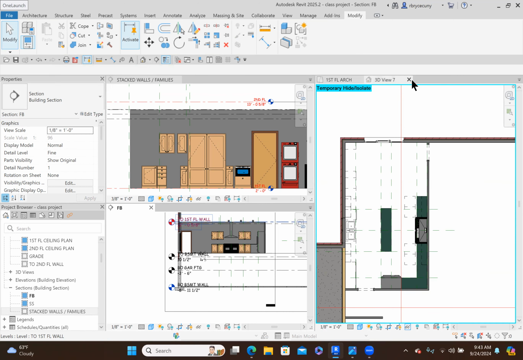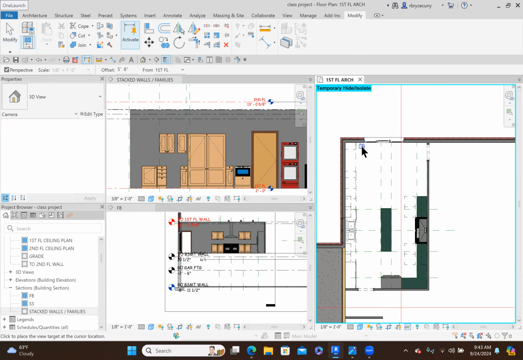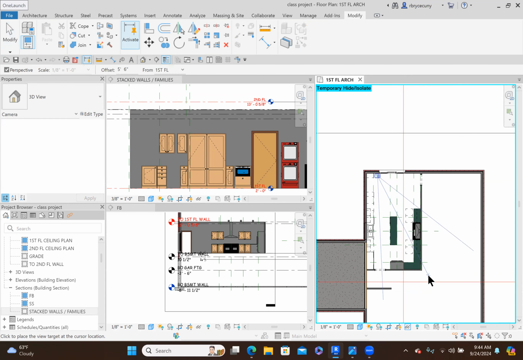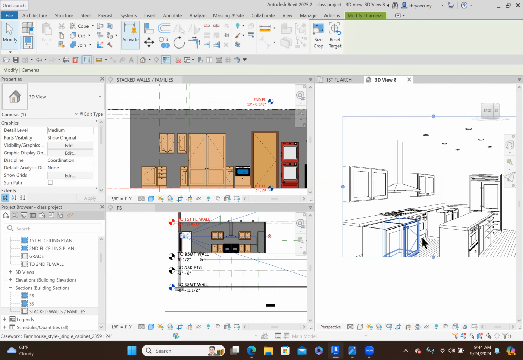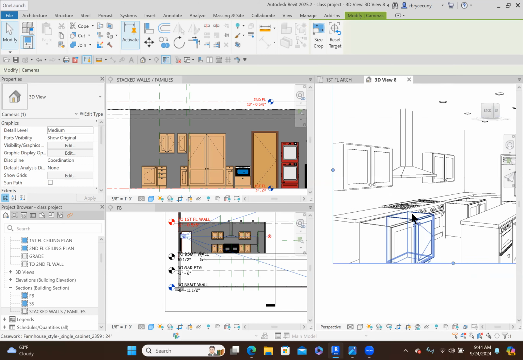I don't need this one anymore, so I'm going to close it down. I think that sometimes when you have a lot of tabs open, I may be wrong when I say this, but I think that you get a little slower performance on your computer when it's processing a lot of different tabs. I don't know that for a fact. So I might be right or I might be wrong.